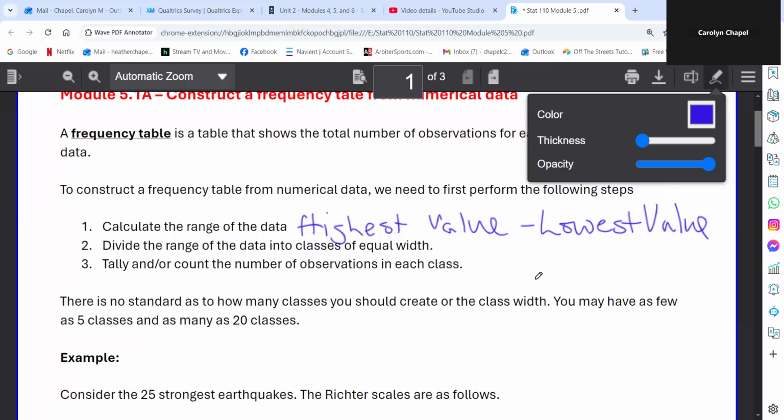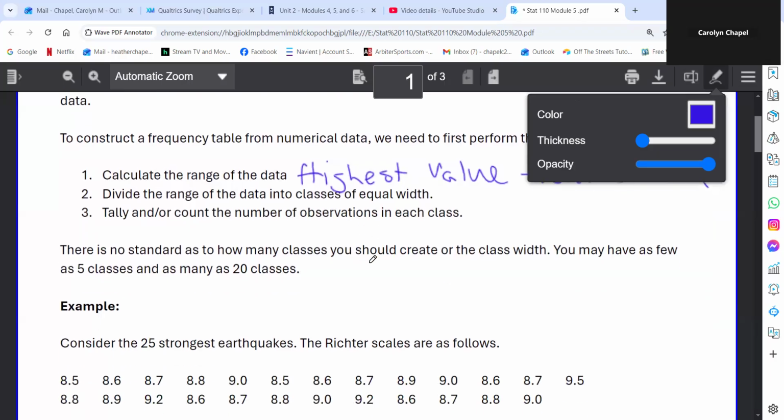They do recommend to have anywhere from 5 to 20 classes. You don't want so many classes that there's one or two in each class. And you don't want so few classes that you don't start to see how things are laying out. We will talk a little bit in a future video as to what I mean by how they lay out.